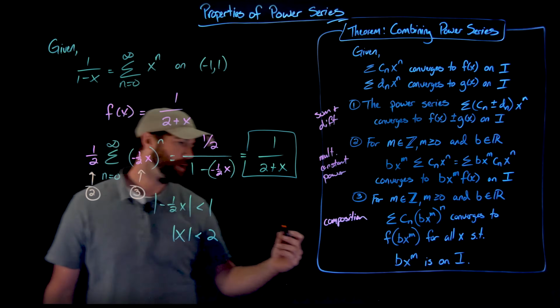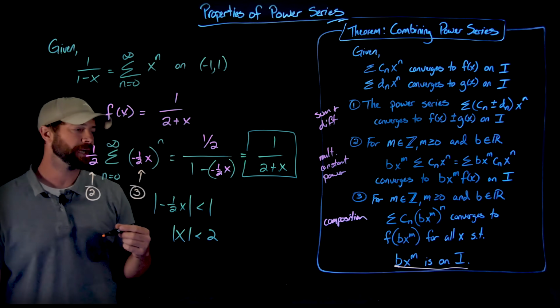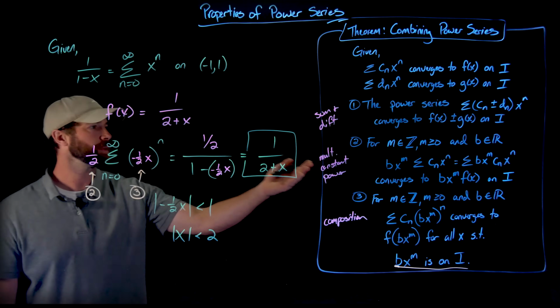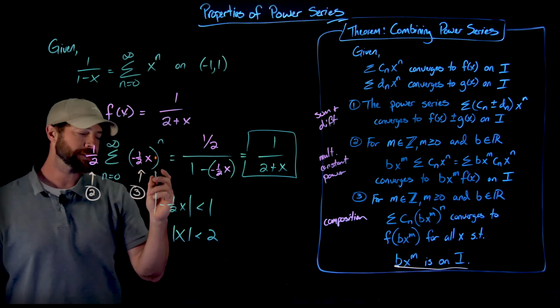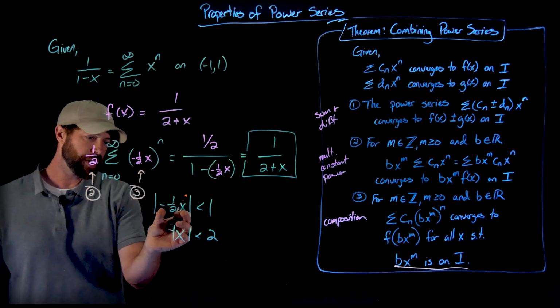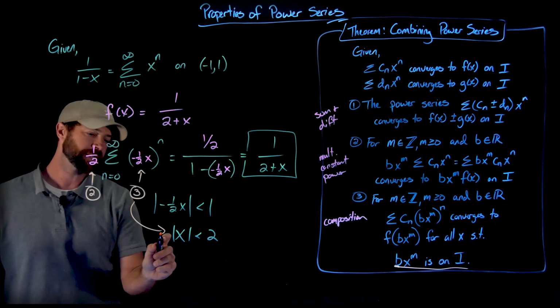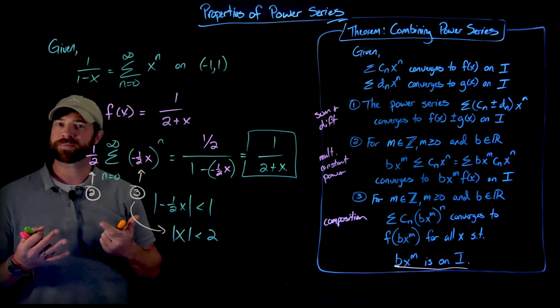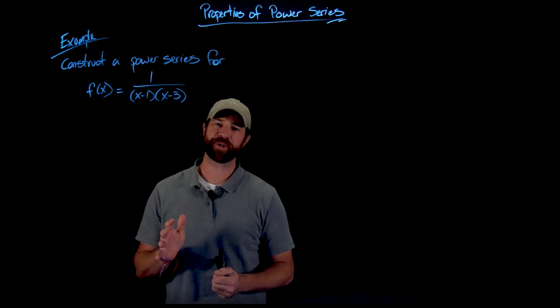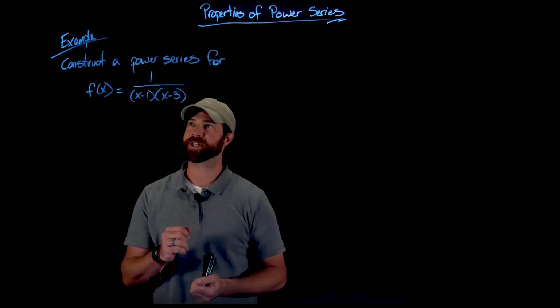But property number 3 also has this important caveat where you now need to rethink about the interval of convergence. All the other ones don't change the interval of convergence, but number 3 is all about now that you've composed something into this power series, you need to check your interval of convergence to make sure it doesn't change, or often it will. All right, let's look at this beautiful example here, which will have us actually use all 3 properties that we were just talking about.